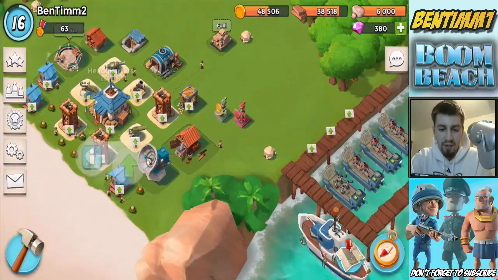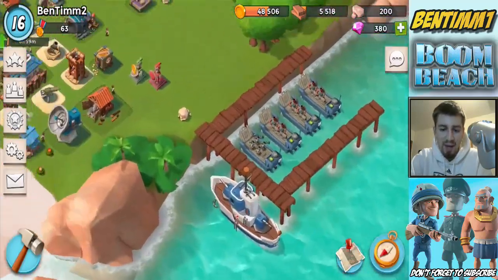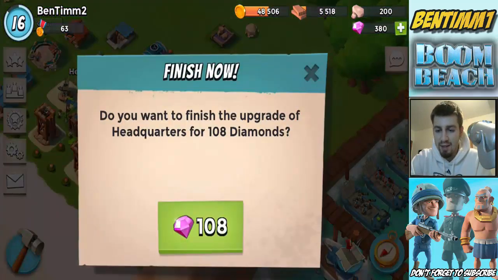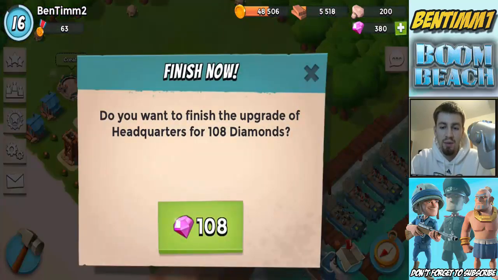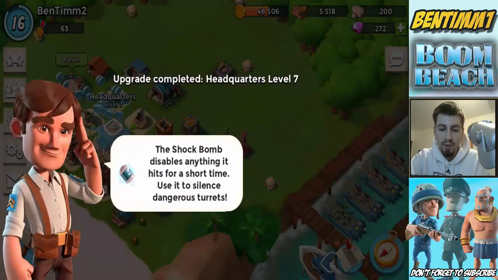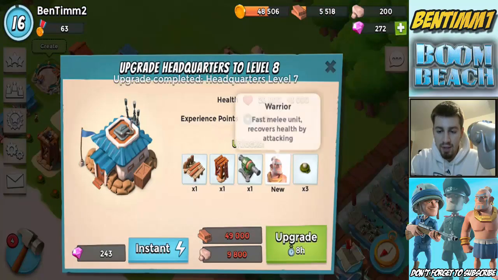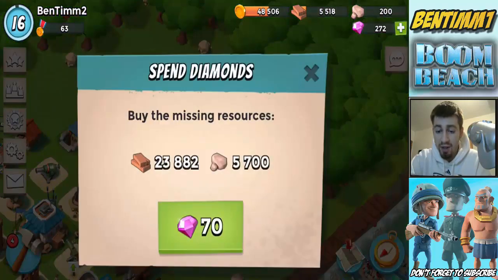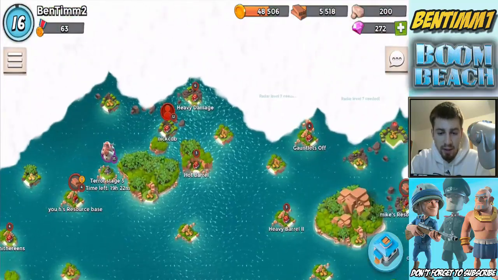And we currently already have enough to upgrade the HQ. I am definitely going to do that. I'm not going to finish it. Actually, 108 diamonds. I don't even check to see what we got. We'll finish that because now we can use the shock bombs. What did I just say? And we're almost getting the warriors, not quite. And I can also upgrade the armory in a little bit. I'm going to try and get enough resources for that. The shock bombs are going to help us out though.